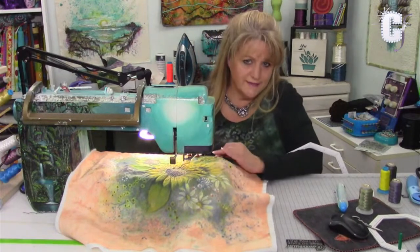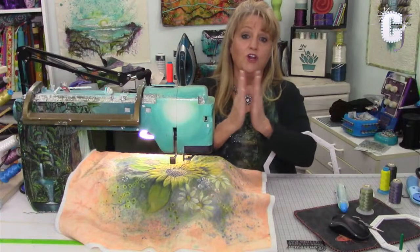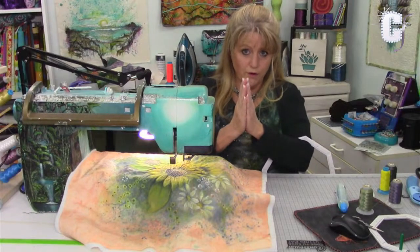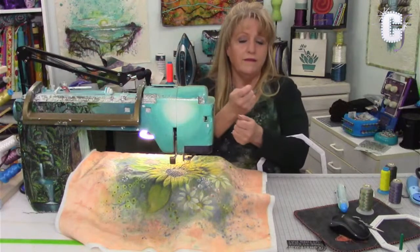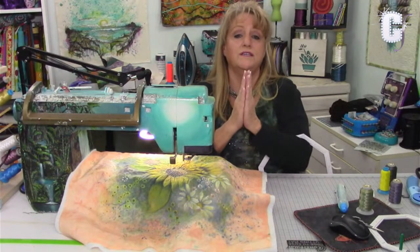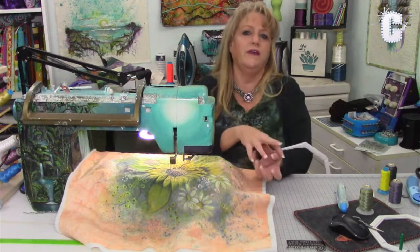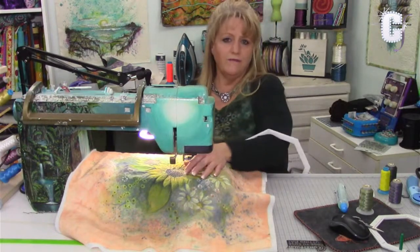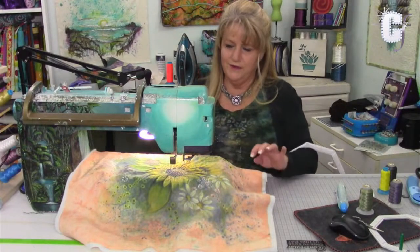You must raise the foot when changing thread color because the tension discs are closed when the foot is lowered. If you were to just pull the thread out and put another thread in, you would end up with the thread on the outside of your tension disc, not inside, and the thread will then fall to the bottom and you'll get a big bird's nest, unless you have a computerized machine, because they generally will go, hey, stop, you didn't thread that right.